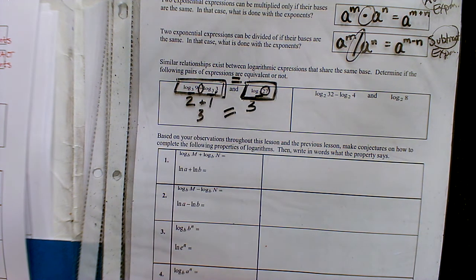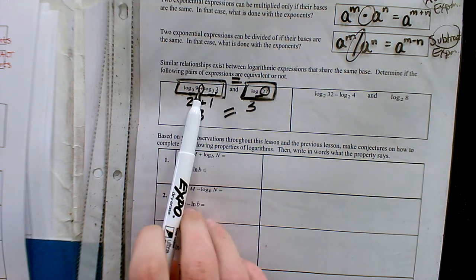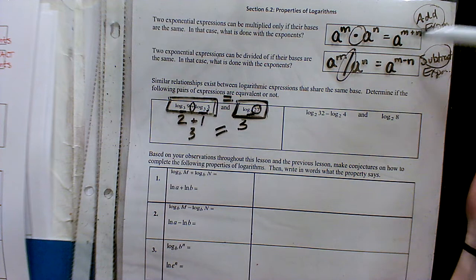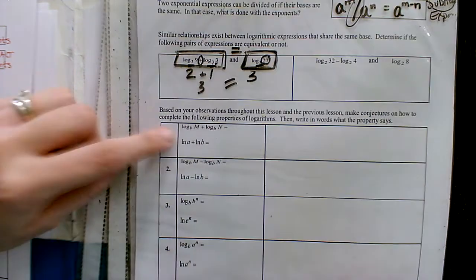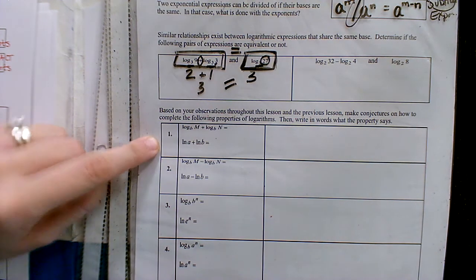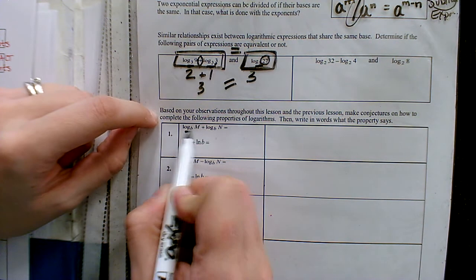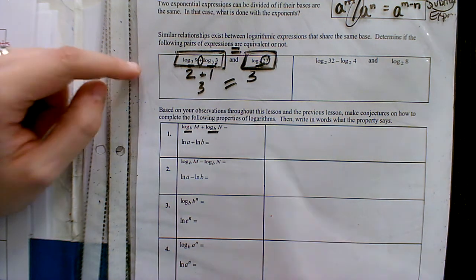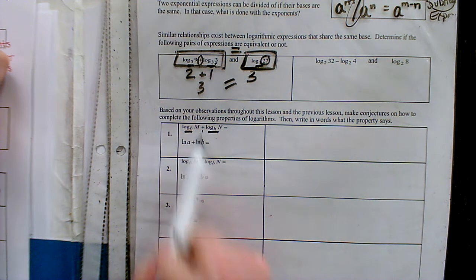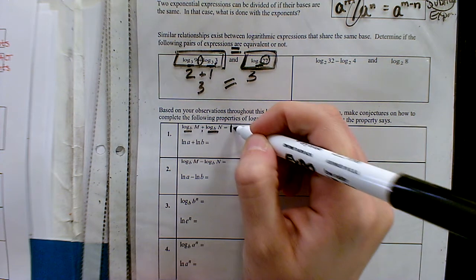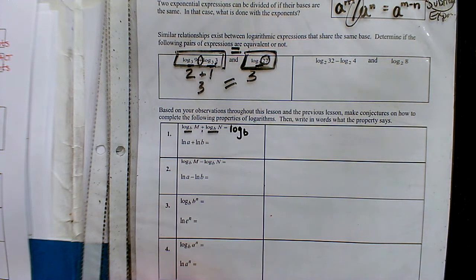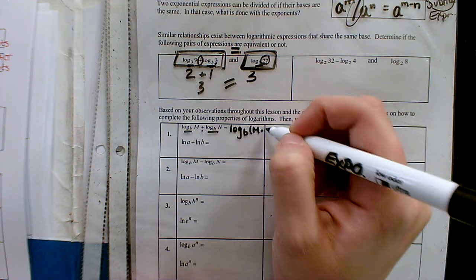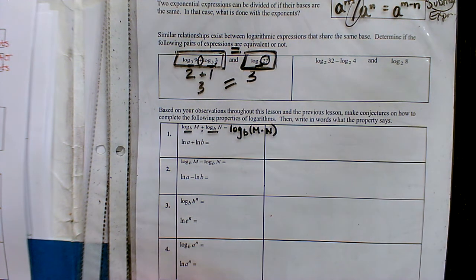So it seems like in this case, addition and multiplication are linked, just like they are for these properties of exponents. So we're going to jot that down in this first box. This is one of our first properties. In a generic case, if two logs have the same base and they're being added together, we can condense those two logs down to one single log that has the same base, and we're specifically going to multiply the arguments together.